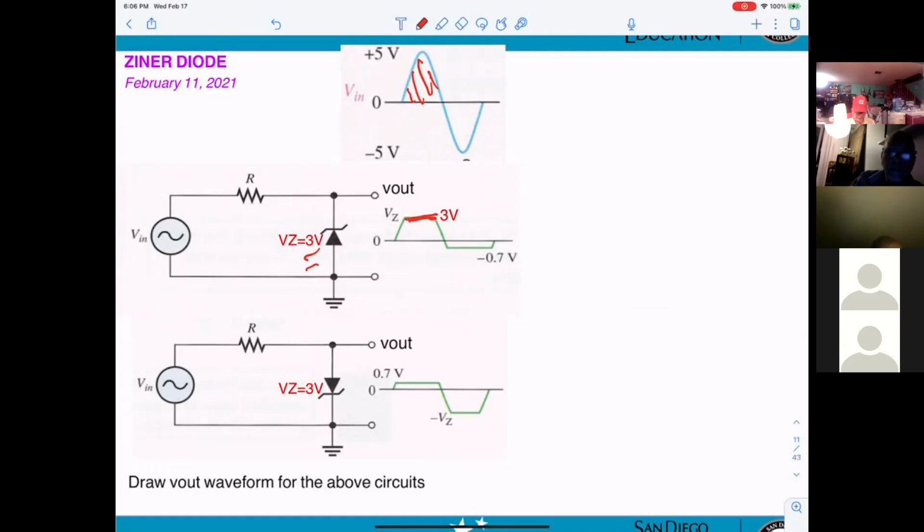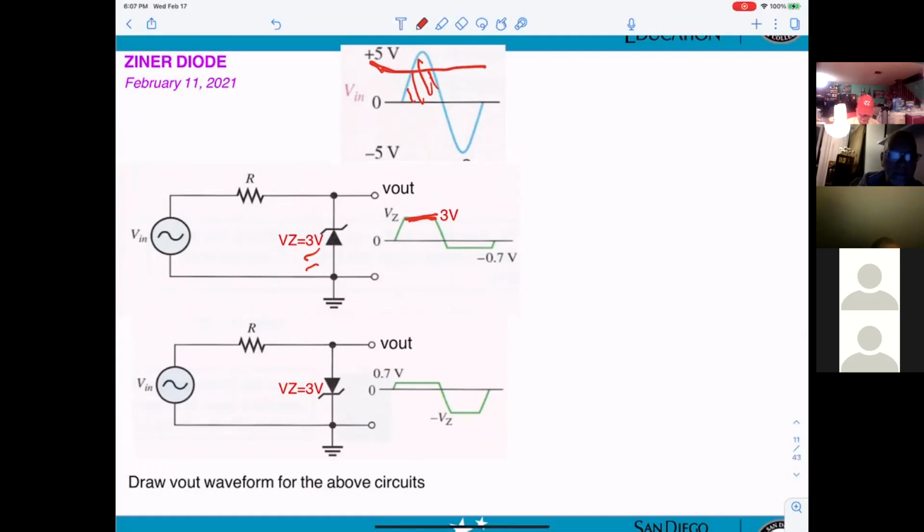Hey, Mr. Pham, so when we do this, it's now like AC, because the other way we were using the DC battery, but now we're using a signal generator. So when the Zener diode is 3, it always clips at the voltage that the Zener diode is rated at. That means any voltage higher than 3, they cut it out to only 3. Okay, so in this case, they cut it out right here. Okay, yeah. All right.